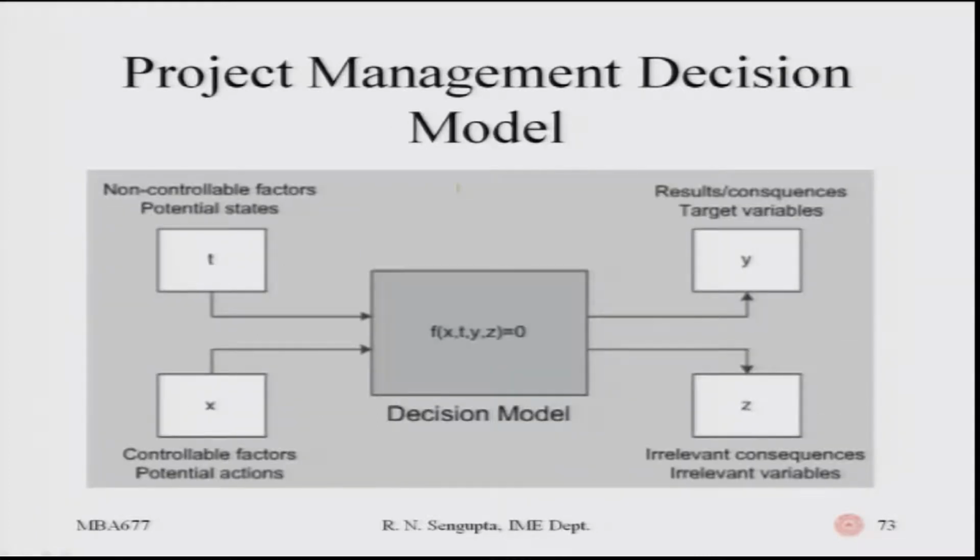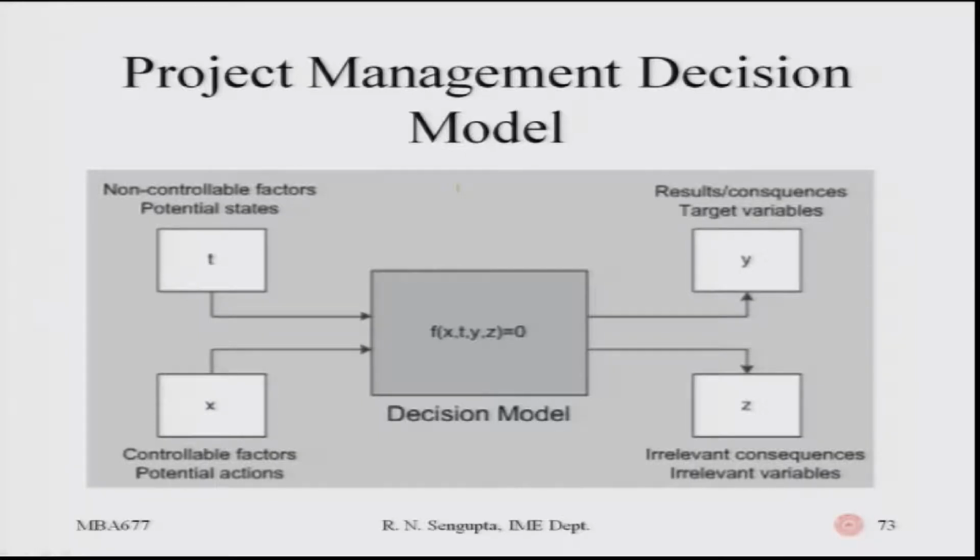So, the decision making process which you would have is basically a function. So, these f, x, t, y, z which I have inside that bracket are different variables. So, x can be cost, t can be time, y can be, say for example, inflation rate, z can be gold to rupee price, gold price, and so on and so forth. So, the non controllable factors or the potential states based on which they can happen, and here sorry, this t is basically the non controllable factors, not time, but generally you can take t as a time also.